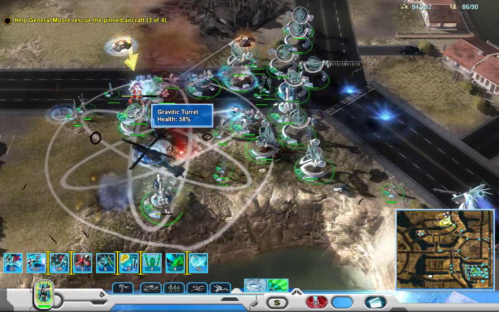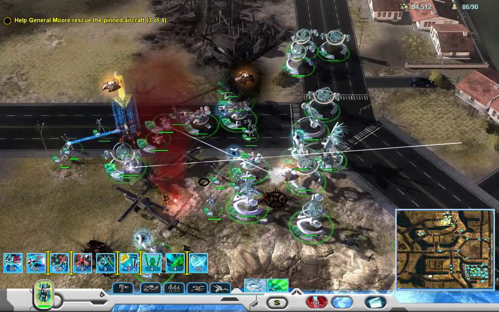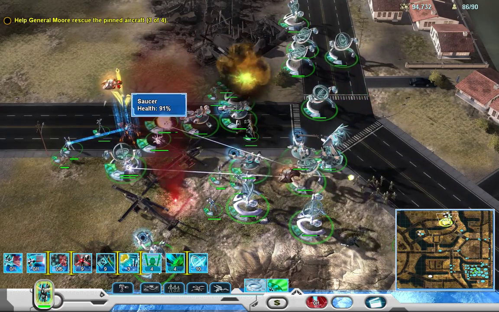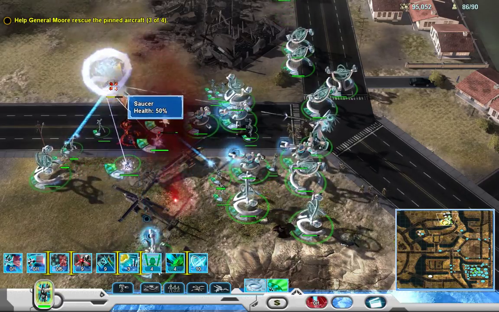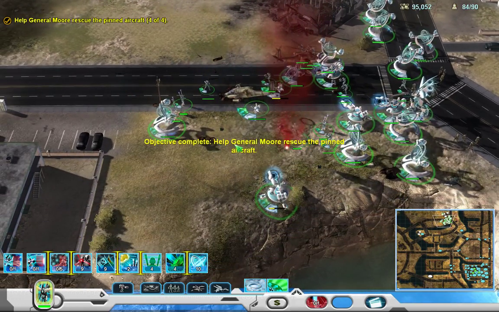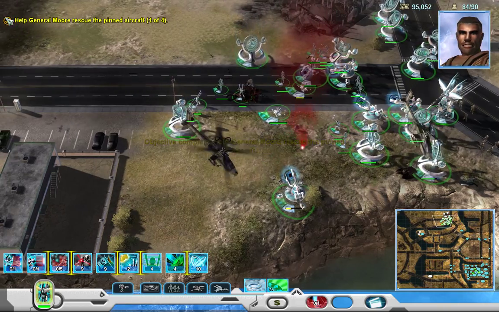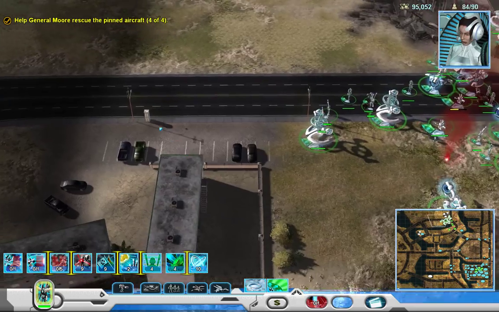Before they wake up. It's attacking one of the rogue. Kill. Oh, this is almost too easy. Come on, send me a walker. Help General Moore rescue the crew aircraft. Thanks, done and done. We appreciate the assistance. Oh, I'm glad to provide it, General.